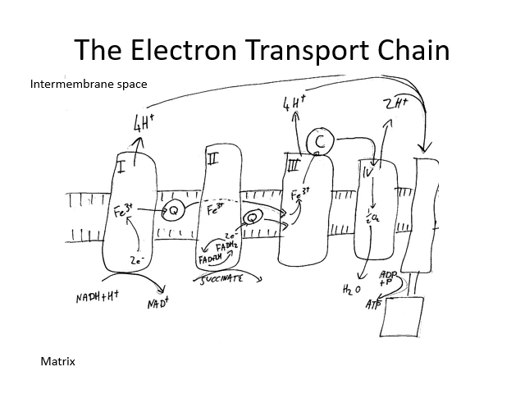These ten hydrogens will then, because of the electrical gradient — this side being positive, this side being relatively negative — be drawn through ATP synthase, and in the process, by passing through the protein molecule, it causes the rotor to spin and crushes ADP and phosphate together, producing ATP. It's thought that there are three binding sites on ATP synthase, each with an ADP plus inorganic phosphate, and if you have ten hydrogens, there's enough electrical gradient to cause the rotor to spin fast enough that three ADPs are crushed together — giving us 3 ATP per NADH.